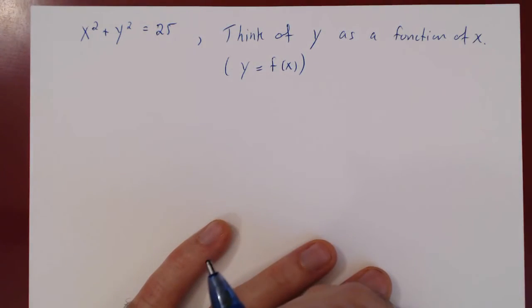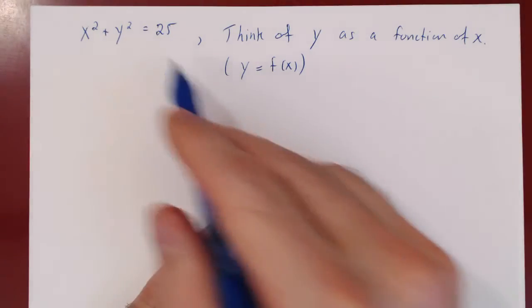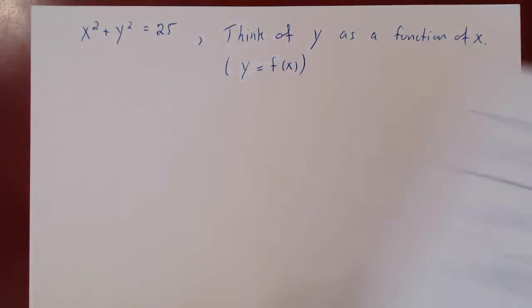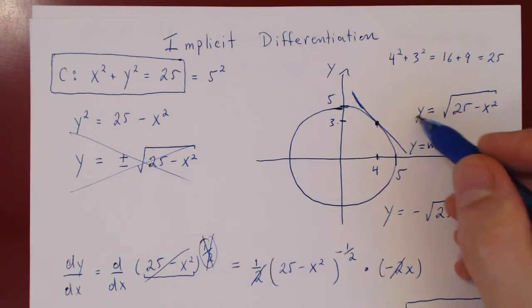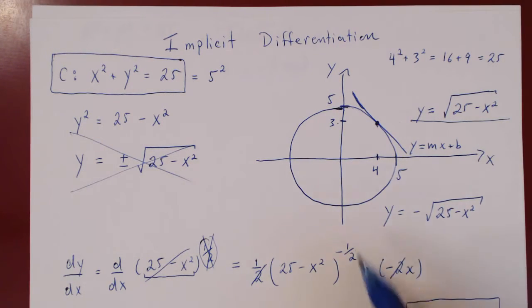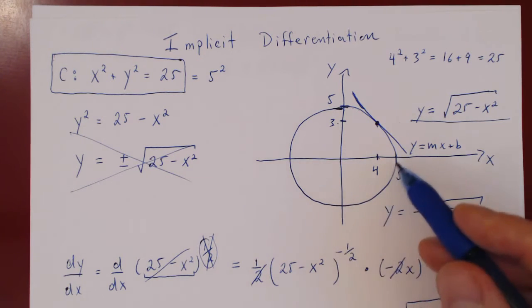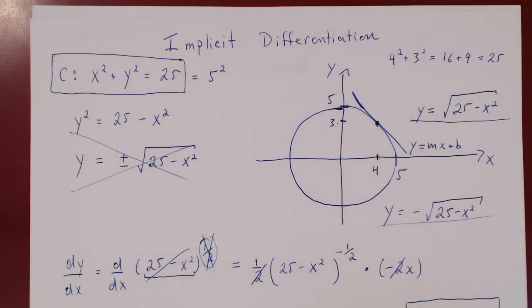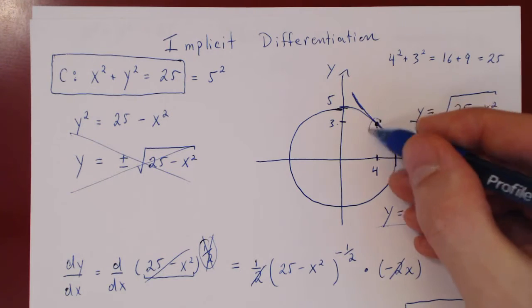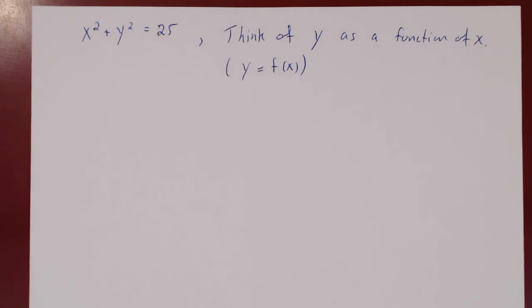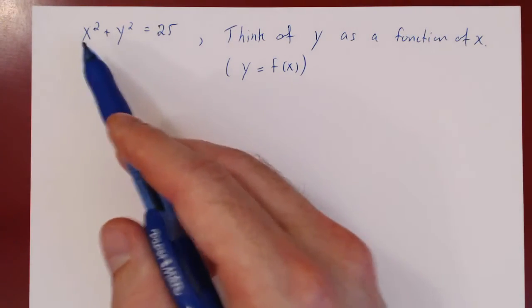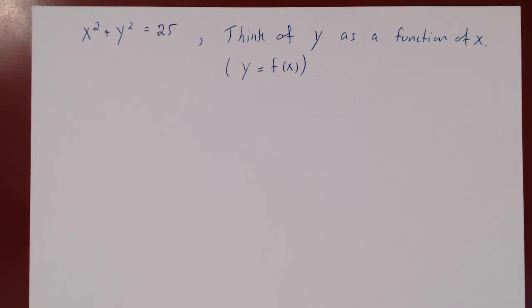So suppose that we say, well, y is some function of x. If you look locally at a point around the curve, y will be a function of x, right? If you look at this part of the curve, y equals this function of x. If you look at other points on the curve in the lower semicircle, y is this other function of x. But if you look around a point, y will be given by a unique function of x. And now let's differentiate x squared and y squared very carefully with the chain rule. And then we'll move on from there.